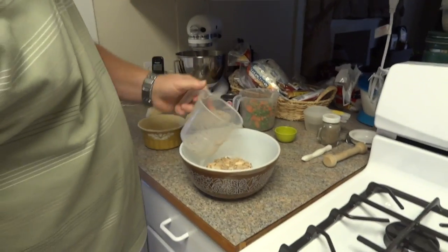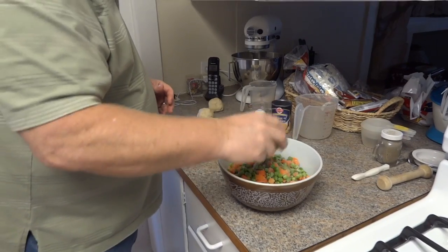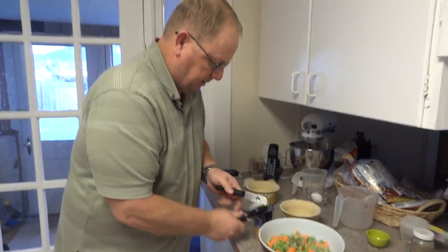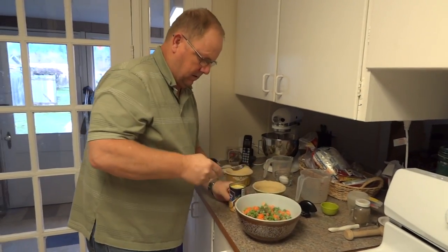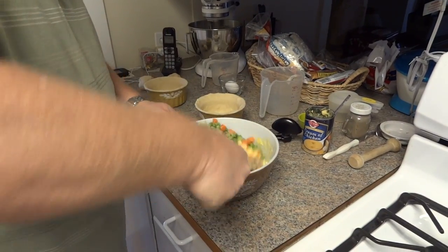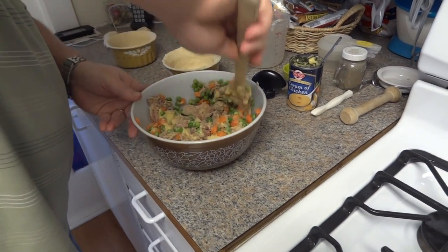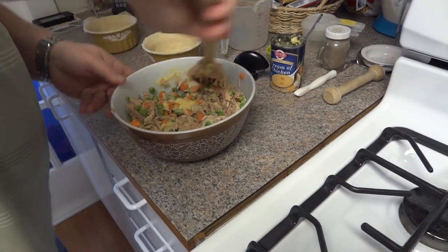So here's a bowl right here. We're going to go ahead and put the 2 cups of turkey in there. We're going to put the peas and the carrots in there. Okay, we're going to put the thyme and the pepper in. Last ingredients, just the cream of the chicken soup. Just going to go ahead and put all this in here. Get a spoon. Now all we're going to do is just mix this in really good. Okay, pie filling's come along really good. Just want to get this incorporated to where most of it's mixed up pretty good, just like it is now. Now if we just leave that like this, it'll be just fine.